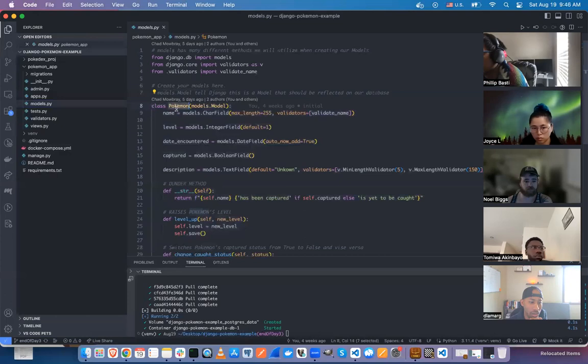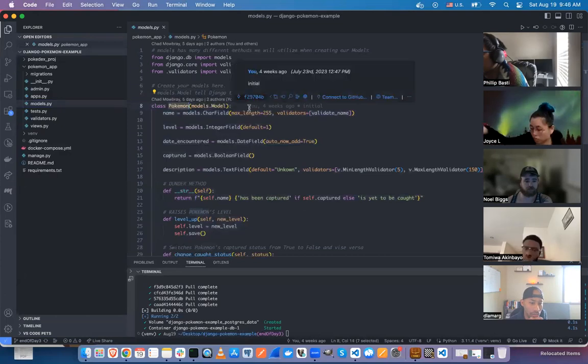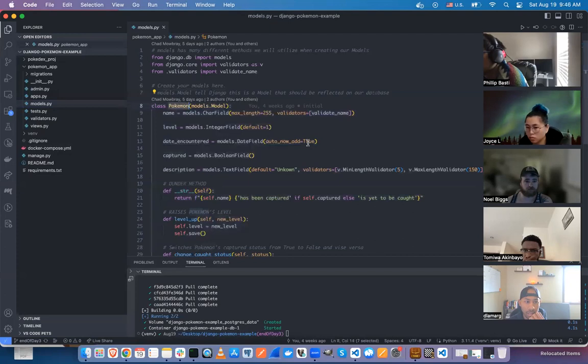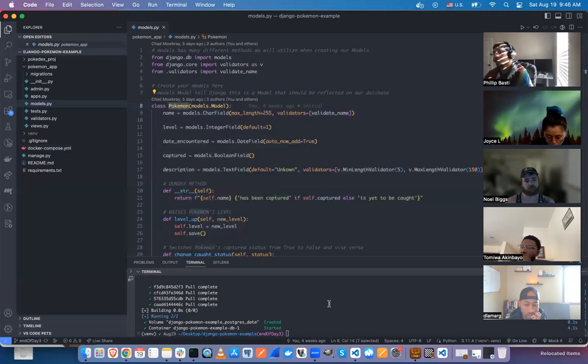So you don't actually have to do that. Django will manage all that stuff. You need to migrate it. Yes. So the way you apply this Django model to actually create something in the database is by using the migrate command.